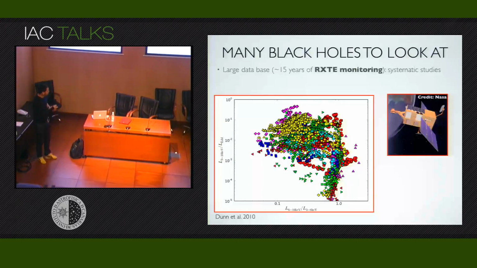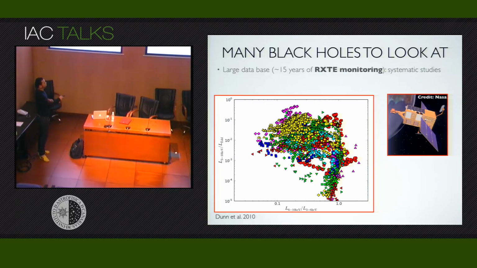The nice thing now is that all these discoveries have been made in the last 15 years, and what I showed before is mainly observation of one system, which is the famous one, the one that behaves better if you want. But RXTE has been observing many of these black holes in the past. And for all of them, you can see here again luminosity as a function of the color. We have seen these tracks. But the tracks are not exactly equal between them.